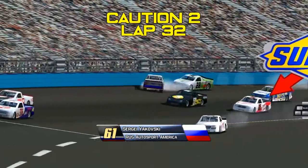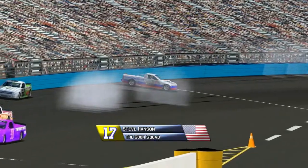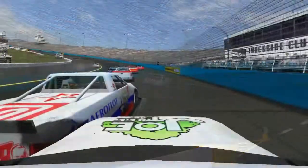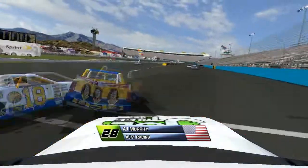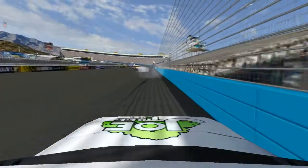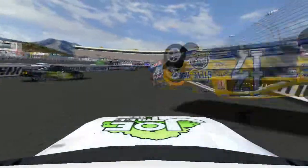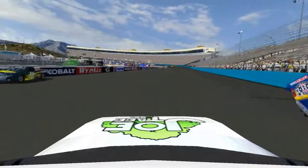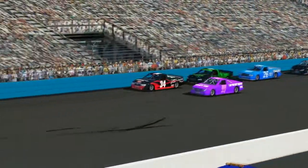Trying to avoid it, Yakovsky just got turned by Murphy, and we've got a truck over — that's Steve Hansen in the number 17 truck. Going on board with Murphy, you see the 61 pushed up into him, and there goes Steve Hansen barrel rolling down the track multiple times. He's going to get hit again by Lucas Davidson and barrel roll eight times crossing the start-finish line. Fortunately, he would get out of that truck under his own power. That was caution number two.